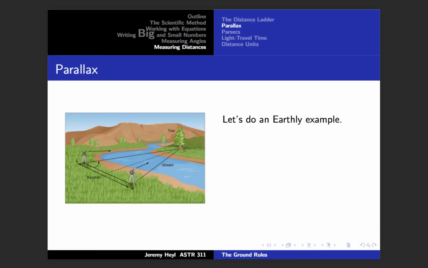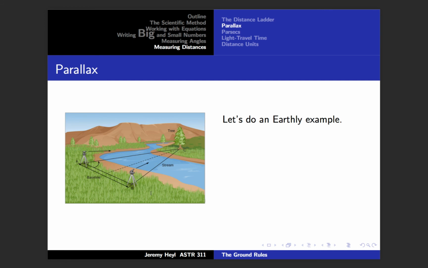So imagine this is how you do surveying, for example. We have some surveyors' equipment here, and they want to see how far it is across the stream, but they don't want to get wet. So what they can do is set up two of these angle measuring telescopes, and point them both at the tree. They can measure the angle, because the tree's, let's say, over there, so this telescope is pointed like this, and this is pointed like that.